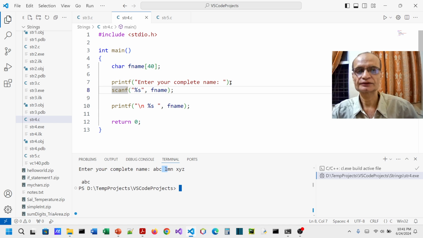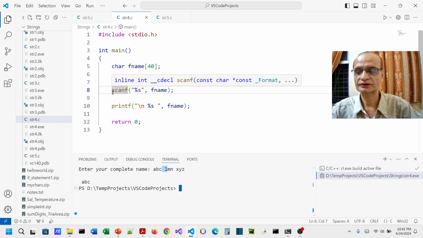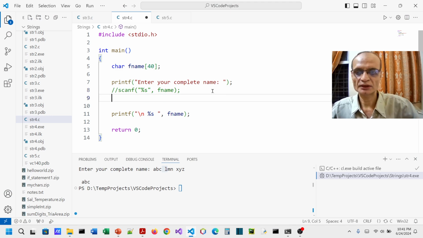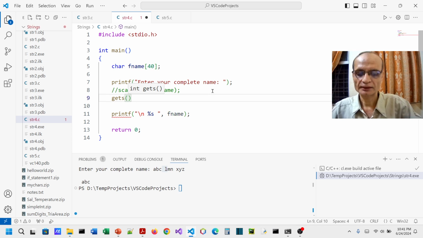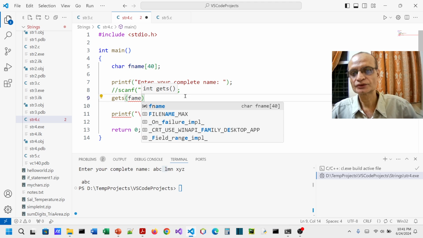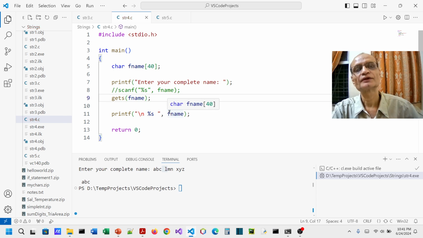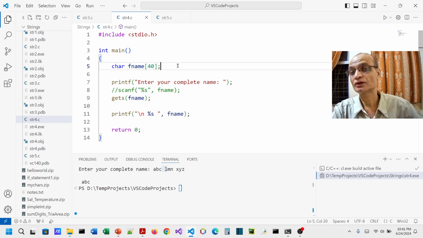So how do you tackle this? The way to tackle it is that there is string support, and we will learn more about it. But just to give you an idea, we are going to rely on a function called gets. To gets we simply give the fname. That's it. You pass the address of the buffer, the character array that you have reserved. Now let's see how it works.